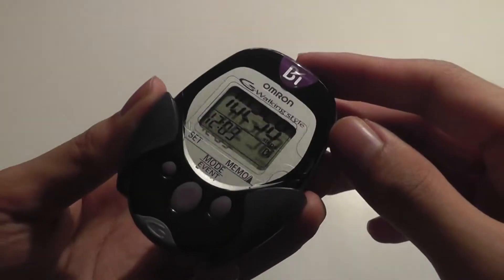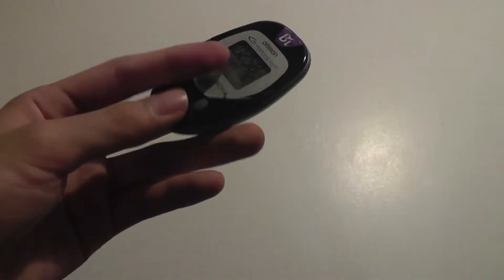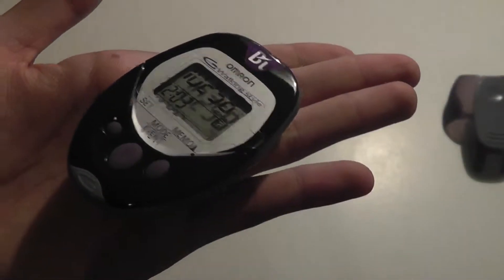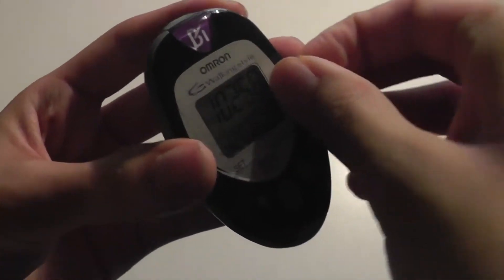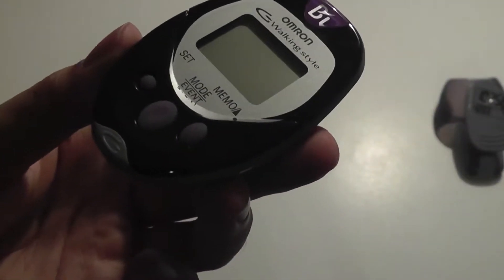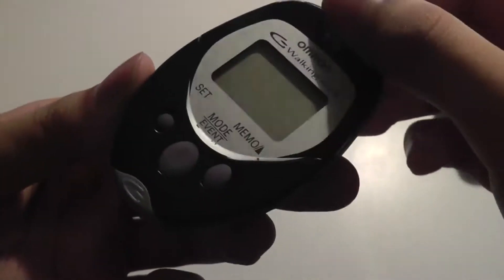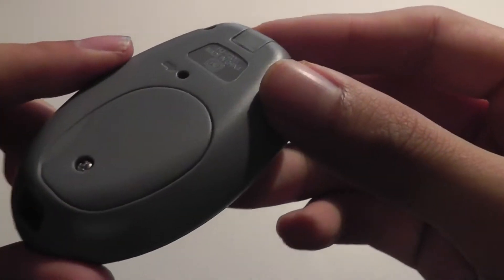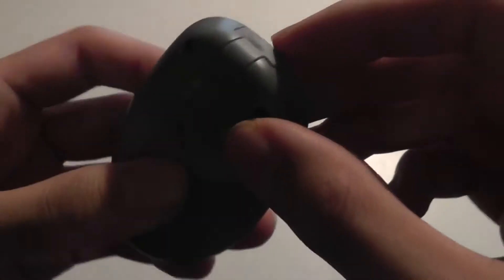Finally, taking a look at just the walking-style pedometer itself, it is made out of plastic. It has a clip attached to a cradle that can be removed and slid out. The unit itself is made out of pretty shiny plastic and is slightly lighter than I expected. There is a screen protector attached on the front. Underneath, just a traditional LCD display — there is no backlight, but it shows your steps as well as time and date. There's a set button, mode, and memo. On the back, there's just the battery compartment. The side features a lanyard strap attachment. The top features a port — underneath a rubber flap, you have access to the mini-USB port for syncing data. And that's it.